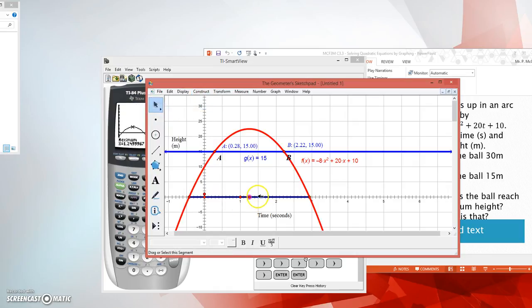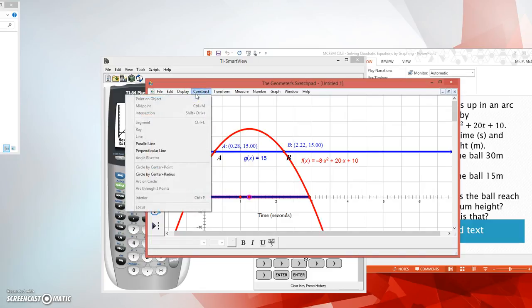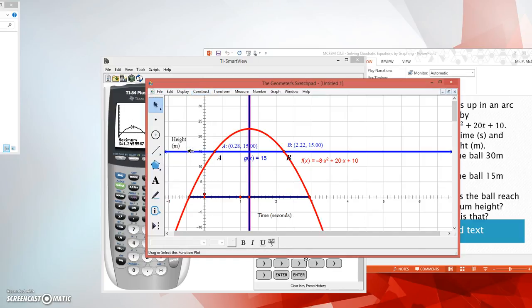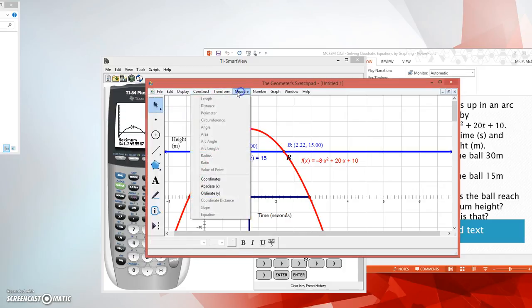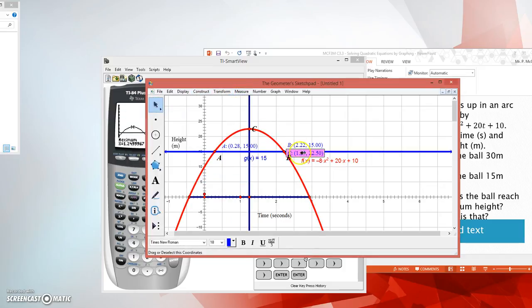Then I will click on this one and this one, and I will construct a perpendicular line that goes right through the top. Finally, I can click on this one and construct an intersection, and I can measure where that is, and I have my vertex.